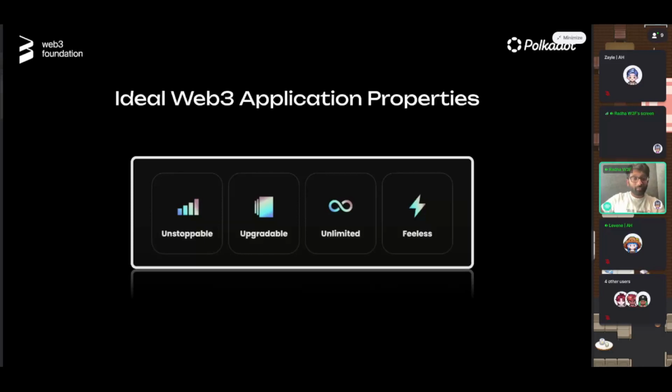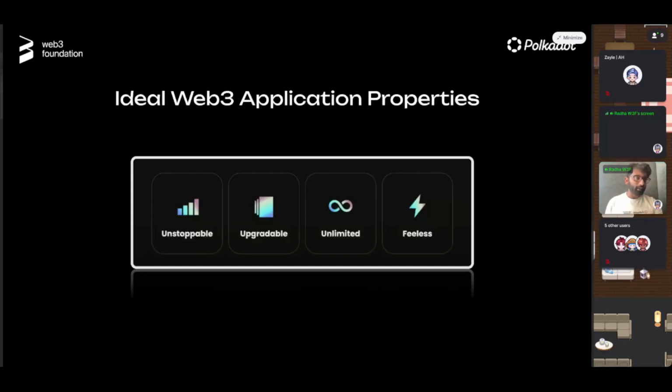And the final thing is feeless. In the Ethereum network, everything you have to do is tied to Ether. Even if you do something on one of Ethereum's L2s, ultimately that L2 chain needs to anchor that in Ethereum with ETH, right? On Polkadot, there is a way for you to circumvent that. Right now the parachains lock their DOT, and then they get access to 2 years of security from Polkadot. In those 2 years, they're not spending even a single DOT to interact with the relay chain to finalize their blocks.